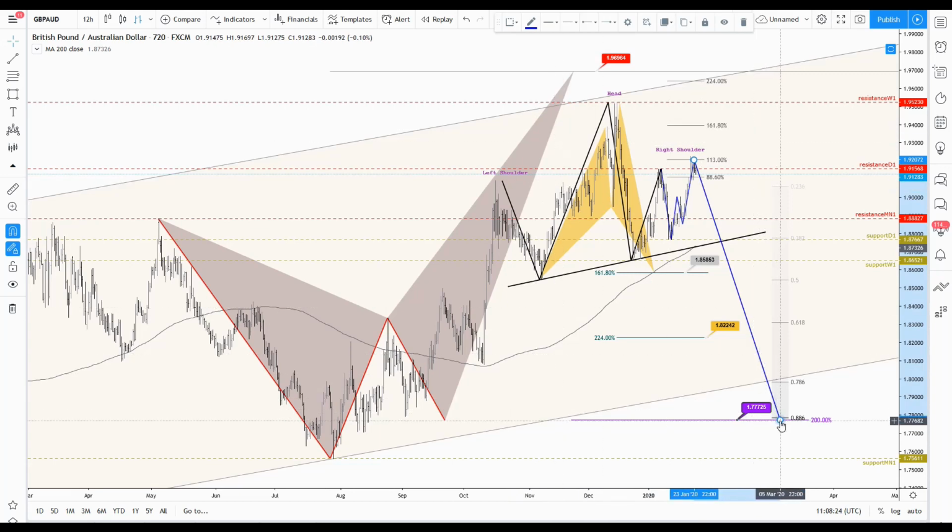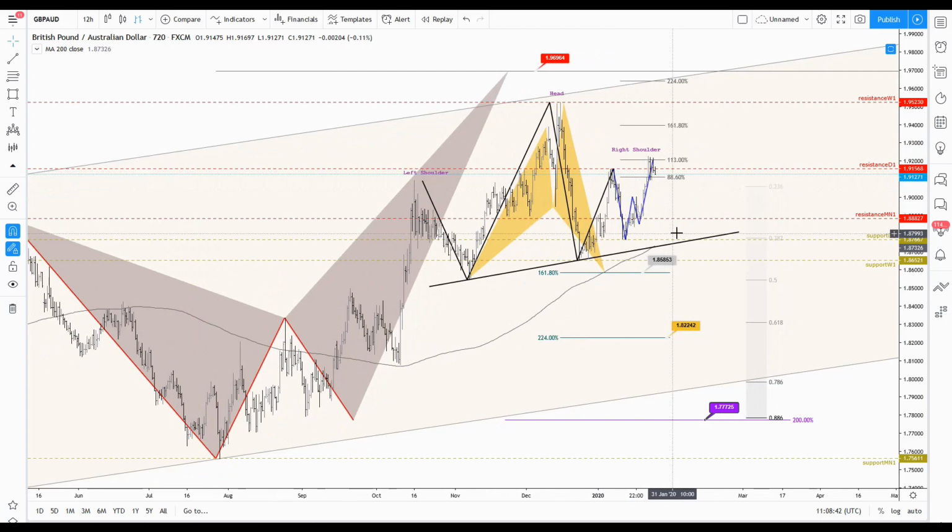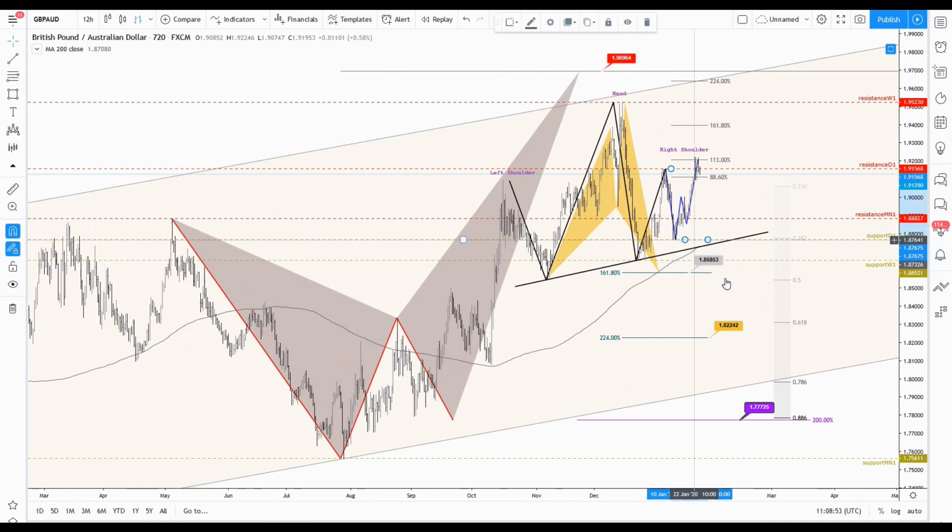So this is the default projection for the head and shoulders. Obviously, it's too soon to predict. As I said before, we need to see the market violating this structure, because the market can retest these previous highs and keep trading even higher, eventually forming that pattern above that I was expecting earlier. But we have now this bearish alt-bat pattern completion point at 113% fib, this internal or lower degree event there. So eventually that will reinforce the formation of the right shoulder, and if that happens, we need to pay attention for more potential downside momentum for the pair.